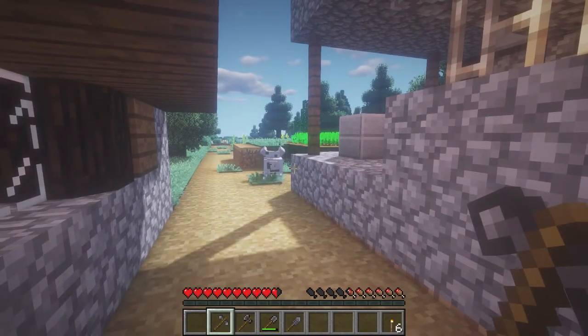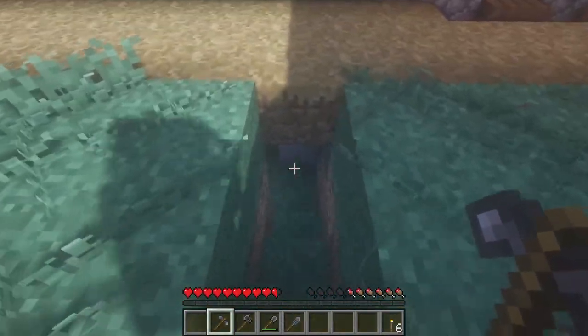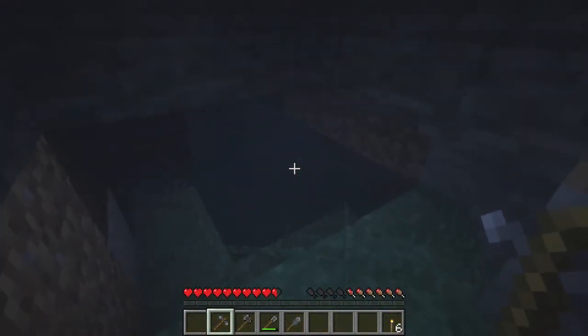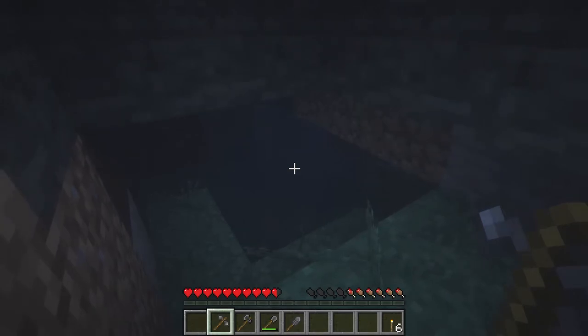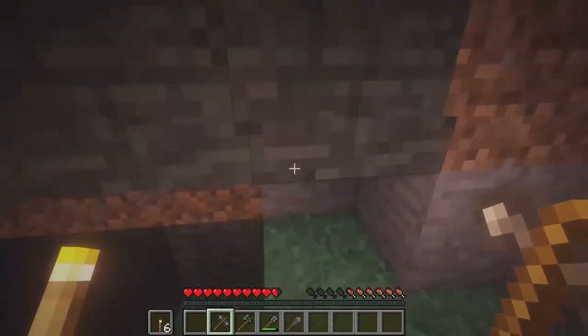Really? That's how you buy then? Okay. Rude little piglet. Okay, let's go down into the mines. Let's open up our inventory. Let's put our torches in our offhand for a little bit of light.